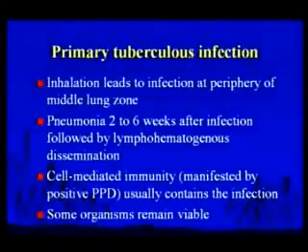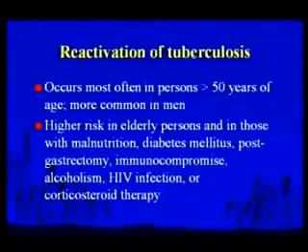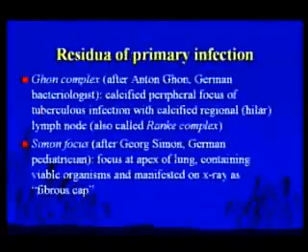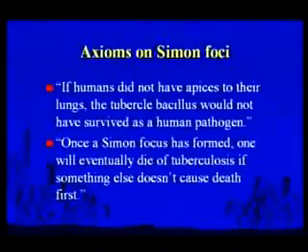And these slides just tell you what I've just told you. The residue of the primary infection, the Ghon complex, these calcified peripheral foci, and the Simon focus at the apex of the lung. And there's an X-ray technique called the apical lordotic film, in which you stand like this in front of the machine to get the clavicles out of the way, and you can see a little fibrous cap at the top of the lung. That may be all you have to show for it.